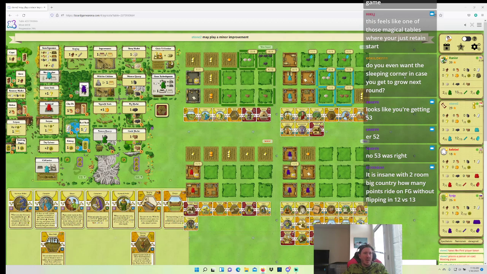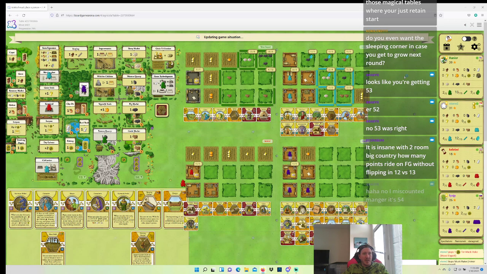Wow, and Teal is starting. It is the muck rake, but Teal, you realize you could have grown? I guess they're starting for plow sow again, probably, but that's a bit of a shame. With Manger, it's 54. Okay. Sure. Regardless, I'm in the 53-ish range. That's roughly what I estimated at.